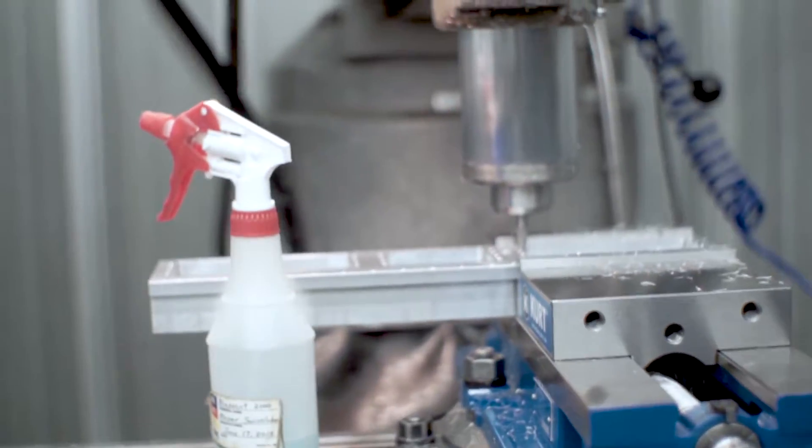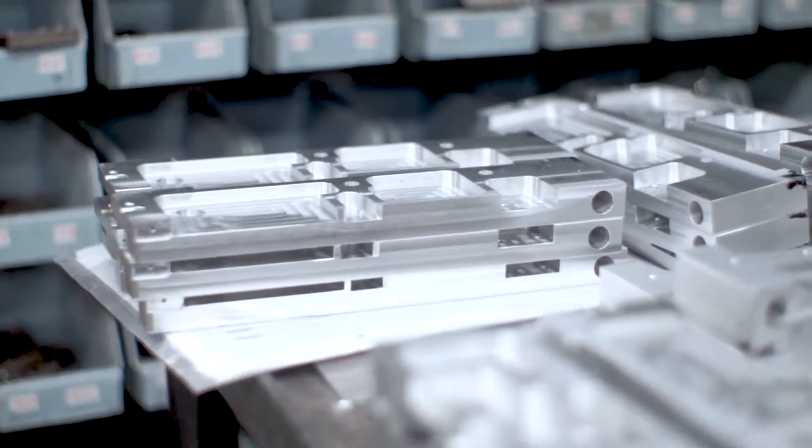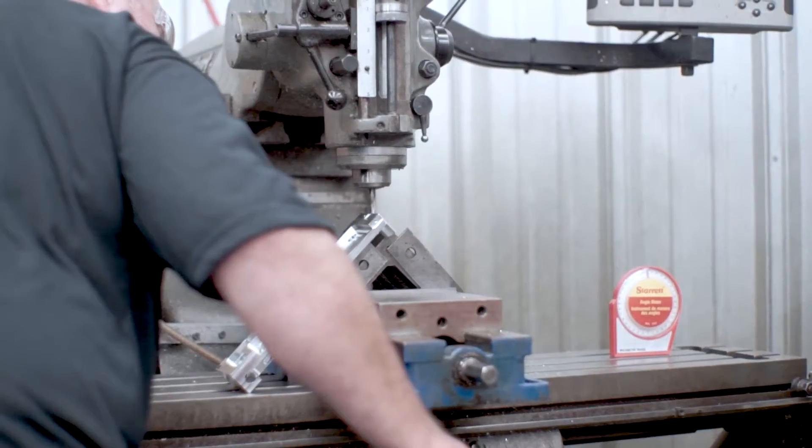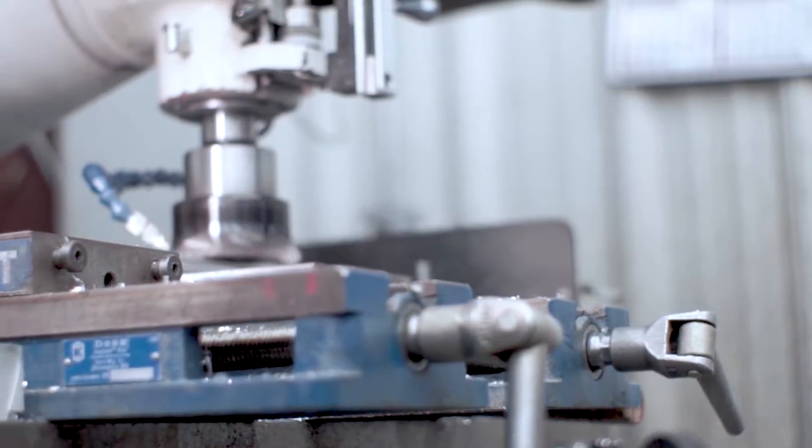My name is Jamie Shand, I'm a Product Application Engineer. Being a Product Application Engineer means we see customer requests on a daily basis. We have our field application engineers on the front line taking these requests and molding them into actual requirements that internal engineering can then formulate into a manufacturable product.